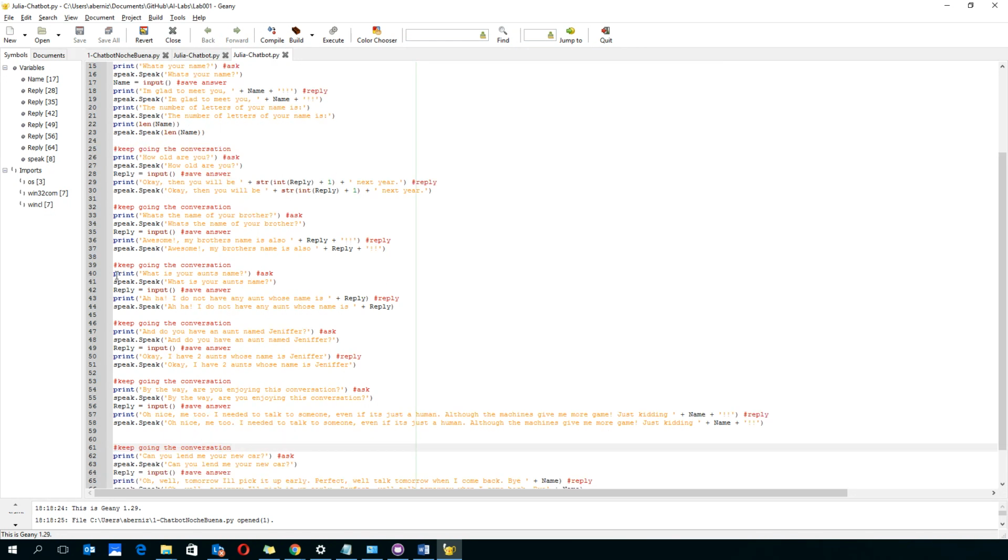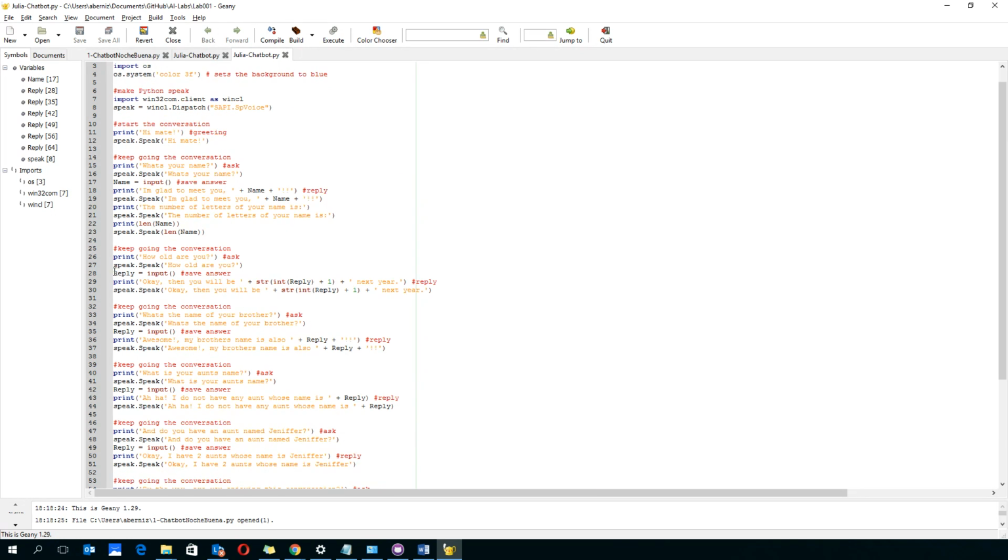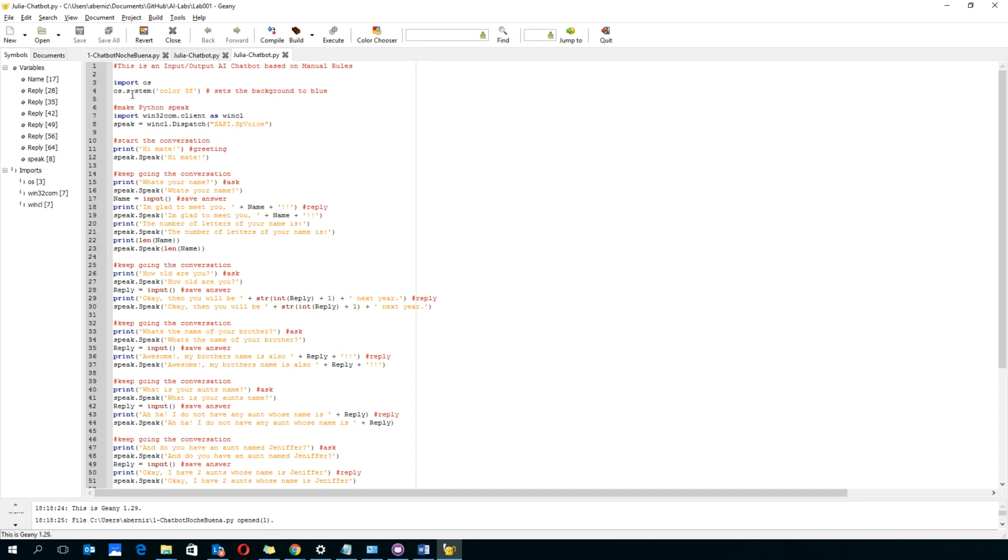Okay, so this simple chatbot is written in Python, and the structure is very simple. I'm always using two communication methods. I'm writing text in the window, and I am also speaking using the voice. So for that, at the start, I'm using this line. This line is for building the blue window. If I don't write this, the default window is black, but I like to change that color, so I use this line.